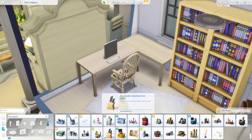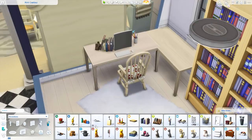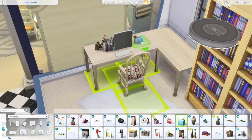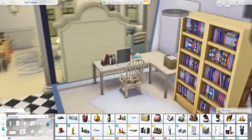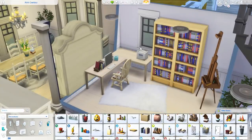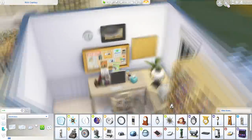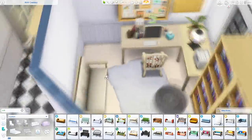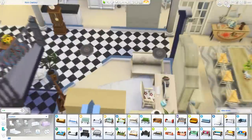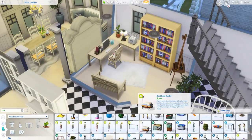I loved it. Anyway, this room that we're working on right now is like a little office. I imagine the person living here to be really, really into books, maybe historical literature, like Jane Austen novels or something like that, which, to be honest, is just me. Literally, this is actually just myself projecting into The Sims, the house that I want for myself in the future. I would love to live here. Anyway, I wouldn't mind living in a modern house as well, so we'll see. But yeah, this little office area is just a really fun room.